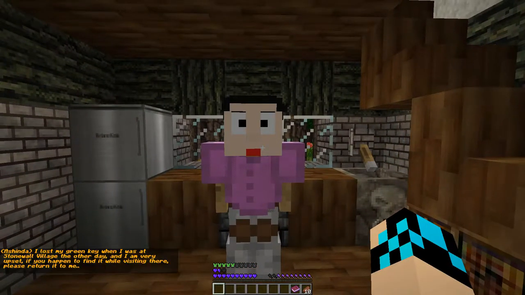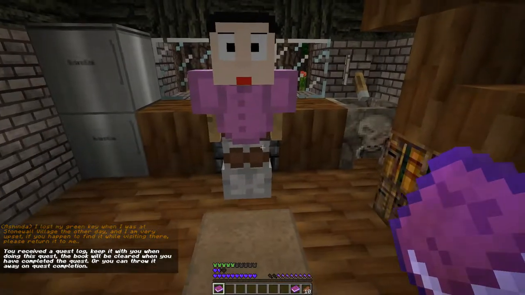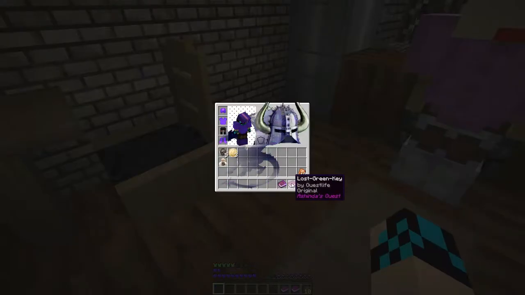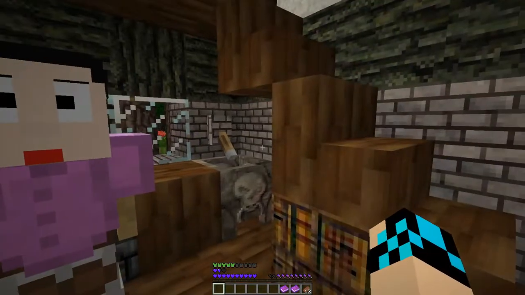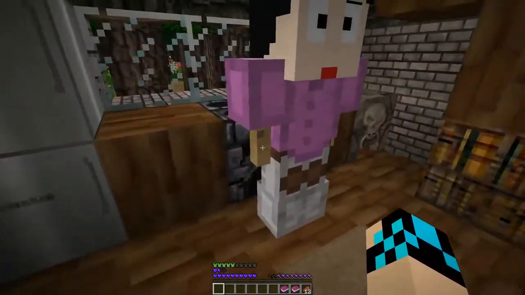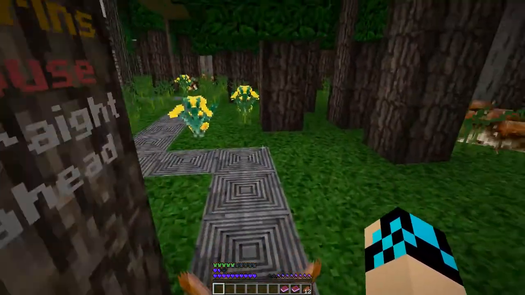Hello. I lost my green key when I was at Stonewall Village the other day, and I am very upset. If you happen to find it while visiting there, please return it to me. I received a quest log, so I can keep up with this. Yes, find the green key, bring it to her. Excellent. So, main quest. I, of course, am also going to rob you blind. It's nothing personal, I just don't like you. Anything else here? Nope. Nothing that I'm interested in.